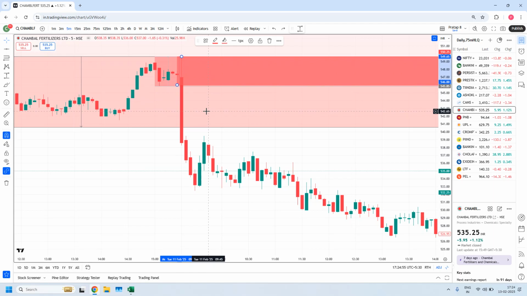But to make it 1%, to make it 2%, what do I have to do? I can do position sizing, because I don't want to miss the trade. I am 100% sure this zone works very well. At least I have confidence. I don't want to miss the trade. If you feel like that, you can take a trade in the cash segment. In the cash segment, you do position sizing.